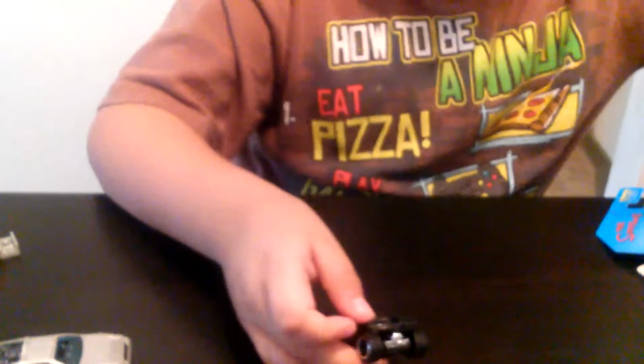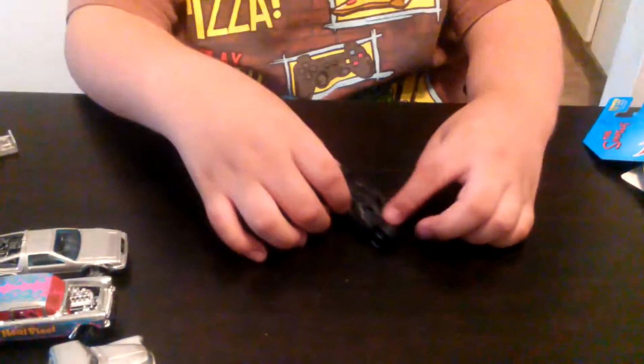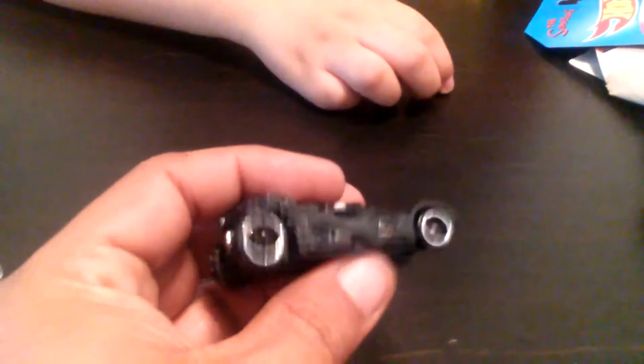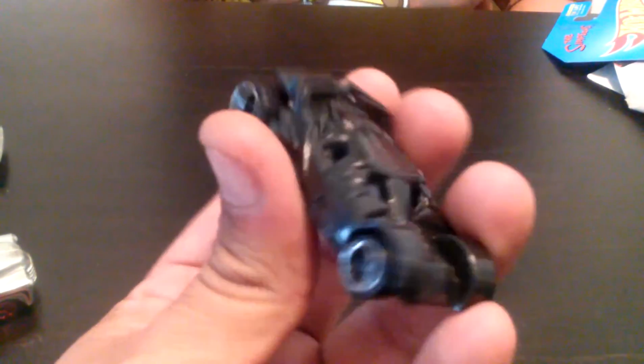Next up, Frank's kids gave me one of these, but I did find a dump bin of these Batmans, and I didn't have one for Ethan, so I did get him one. There you go, son. This is almost like the other one, but the other one was camouflage. This time it's a different camouflage. This is the actual Batman's Tumbler, and they can blend into the darkness. This is the first time it's been released by itself, not even in the main line, just single cars. It's been in multi packs only. So that's pretty cool. No tampos on it, but does it need it?